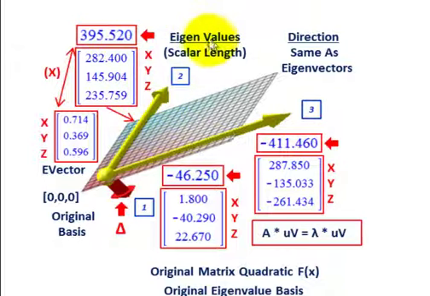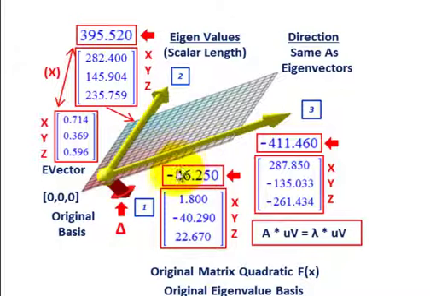And remember, the eigenvalues are just a scalar length, scaled up in this case based on our eigenvectors, and they're in the same direction. And we do the same for the other two. We get the x, y, and z coordinates by taking your eigenvector for each one of those times your eigenvalue, and that gives you your coordinates. Okay, so that's what we're talking about with eigenvalues.